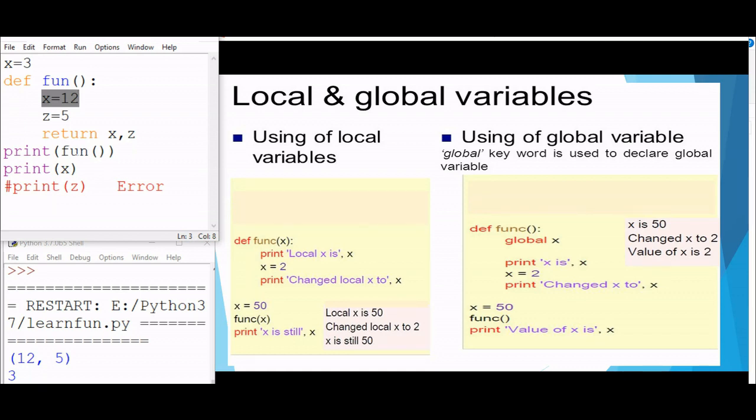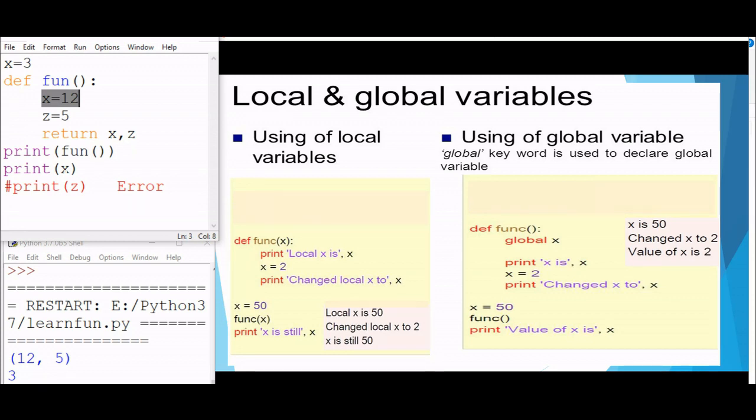Now when I call the function fun, it is at that time that the body of the function is executed. Hence x's value becomes 12 and z's value becomes 5. I am returning x and z. If you see the output, x and z turn out to be 12 and 5.